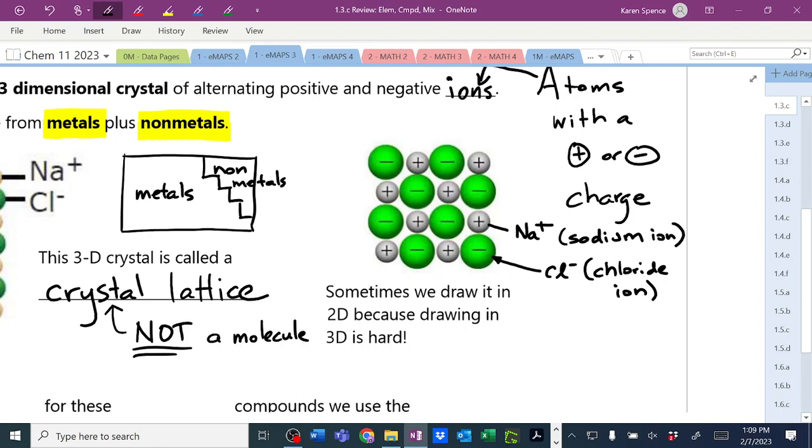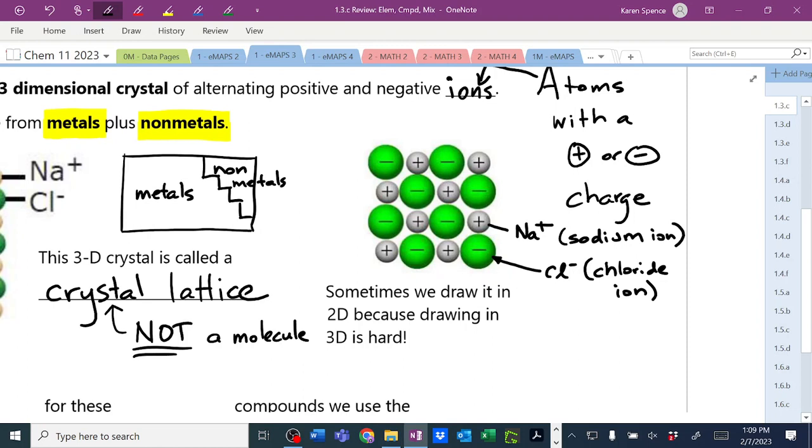One of the reasons it's not a molecule is, can you have a big salt crystal? Like if you were to dissolve some salt and then have it grow, could you grow a larger crystal than the little ones that come out of your salt shaker? Yeah, you could, okay? I actually have a crystal here. It's not a sodium chloride crystal. This one is copper sulfate. That is a single crystal of copper sulfate, and it's that lovely blue color because it's copper 2 sulfate. The copper has a 2+ charge. Copper 2+ ion is blue. Okay, that is a single crystal.